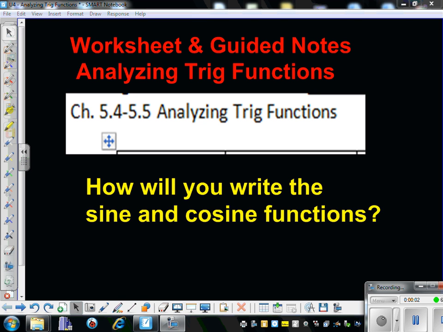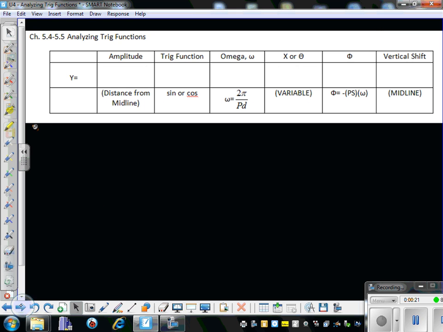All right, today we're going to learn how to write our equations, our sine function and our cosine function. Given the words for our amplitude, given our words for our period, given the phase shift, given the midline, given the amplitude, given these parts that we were taking from the equation, now we're going to write the equation to do it. Now, I created a chart to make it much easier.